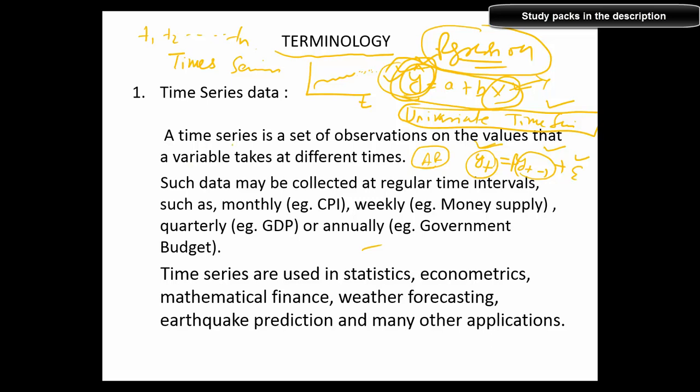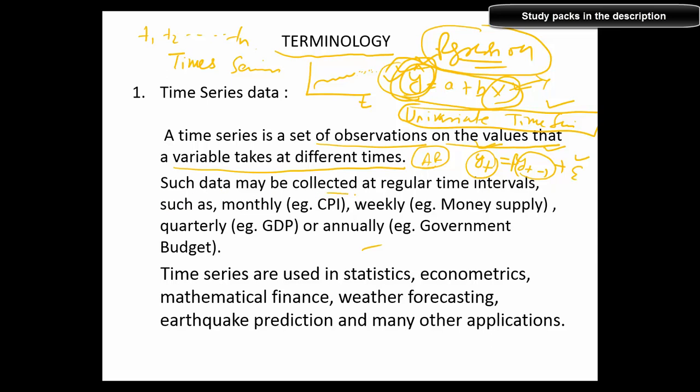A time series is a series of observations on a particular variable, taken at different time frames. One of the best examples is stock price. Stock price for the last 30 days, for example: you have the stock price of the same stock for different time periods. That's one example of time series data.